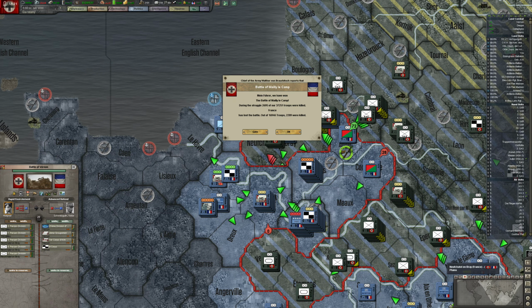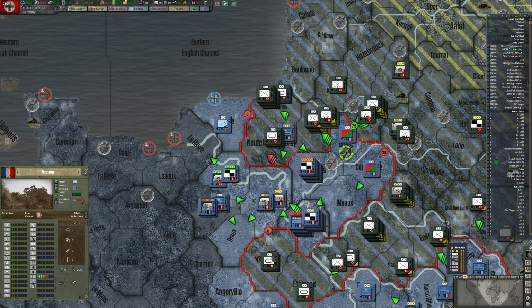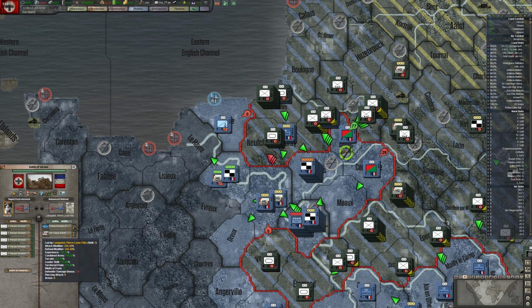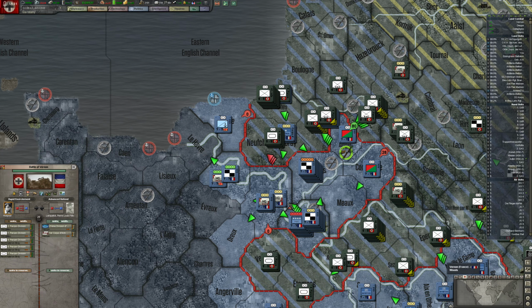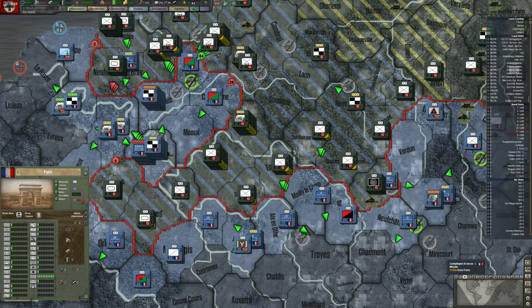Okay, so there are quite a bit of enemy units escaping through Vernon. There's still a lot in Paris, though, and keep in mind this is the French capital, so units that shatter will go straight back to Paris, or at least the cadre that would reform that division. So we're doing okay.